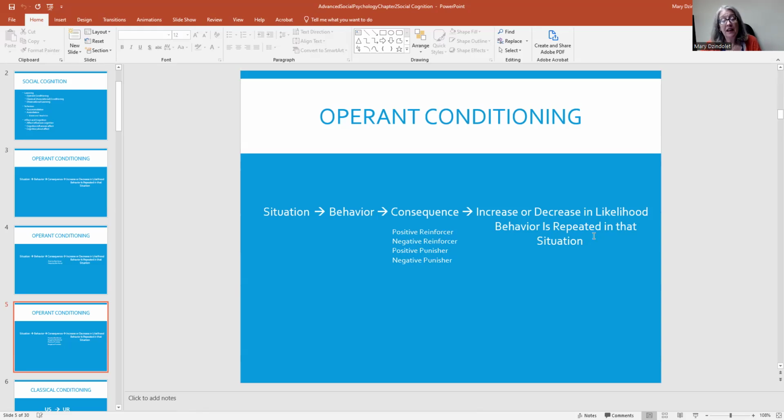So it's a punisher. Are we giving her something or taking something away? We're taking something away. We're taking away her ability to go out that next Saturday night. She can't go out that Saturday night. That's the consequence of breaking curfew. So having the ability to go out on Saturday night being taken away from you, that's a negative punisher. Okay, something's taken away from her, the ability to go out on Saturday night, that should decrease the likelihood of her repeating that behavior, staying out past curfew in that situation. You have a curfew that you're supposed to be home at 11 and you came home later.